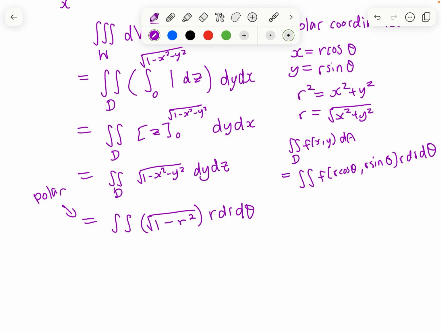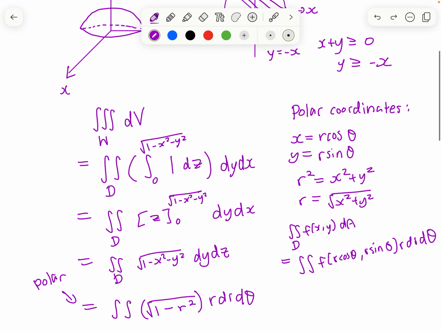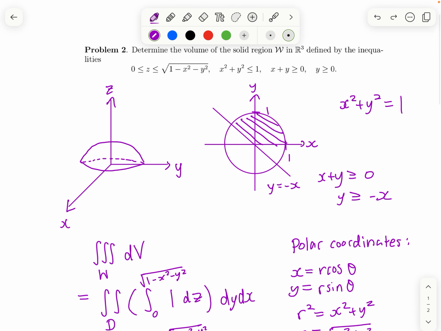And then our next step is to find the boundaries for that. So we are given the inequalities, and the reason we're doing polar coordinates is because we can easily change these into r. If I were to do this just based on the picture, I can see that our radius is going to be between 0 and 1, right? Because our radius is 1, so it could stretch from 0 to 1, if we just look at the picture.